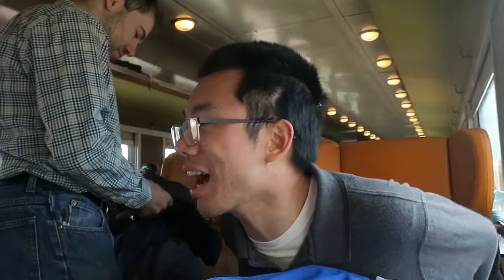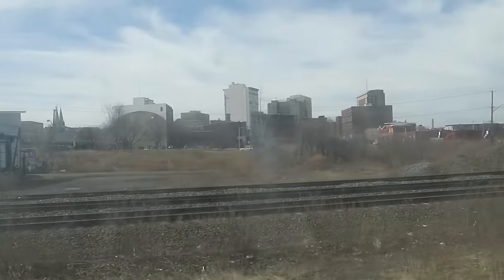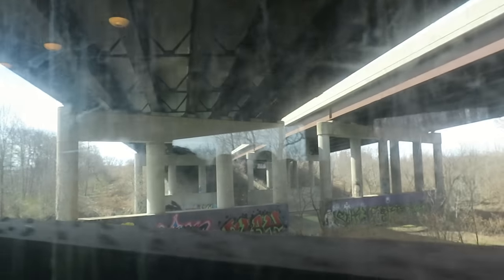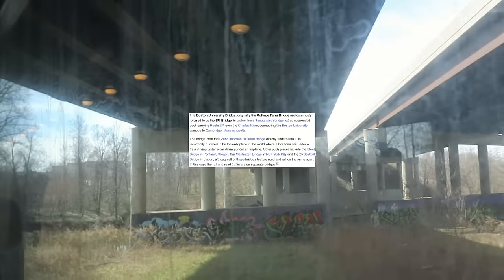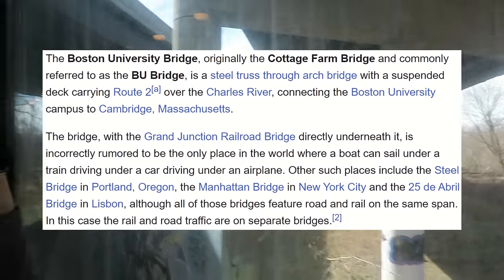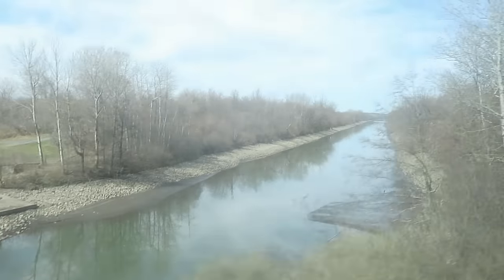Oh, the front comes out too. Your recline effectively prohibits the seat behind you from reclining. Oh yeah. Oh, here we go — it's so quiet. Here's a nice view of the Utica skyline. I like the Adirondack Bank. Going over a bridge and under a bridge — this is one of four places in the world where you can be on a train over a car, over a bus, over an airplane.